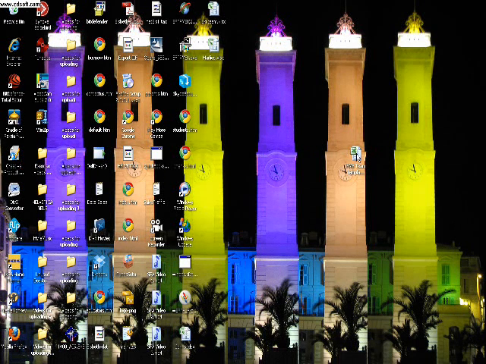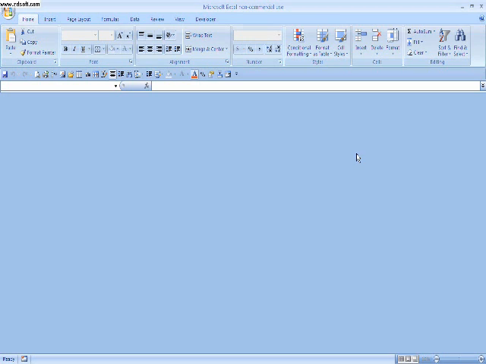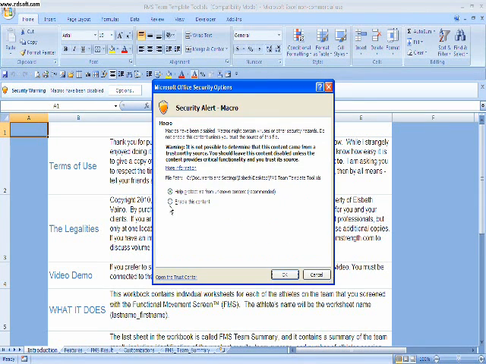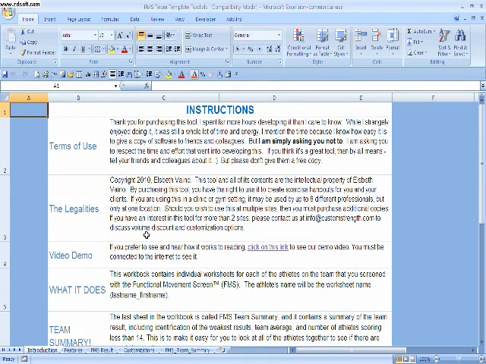If you've just got it saved, you're going to open up Excel and then open the file from the open menu. If you have it on the desktop, then you can just double click on it like this and it will open right up. What you will notice is you'll initially have the top that says macros have been disabled. This is a Microsoft security feature to prevent unwanted macros. The macros in this file are wanted macros, so you want to enable the content and select OK.